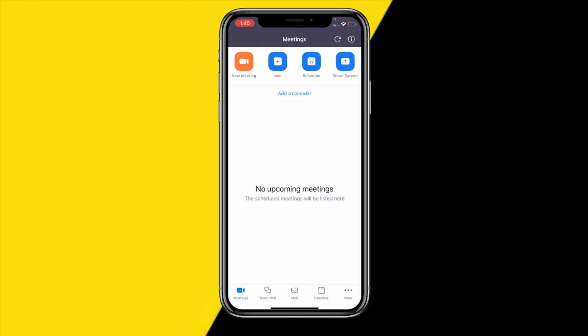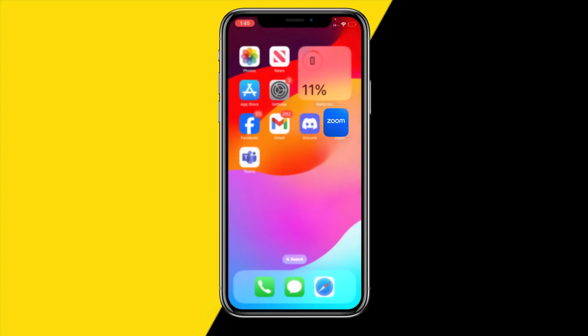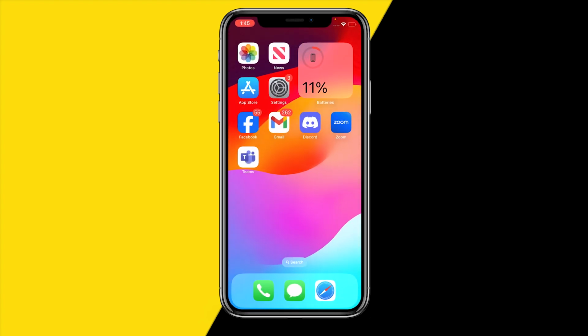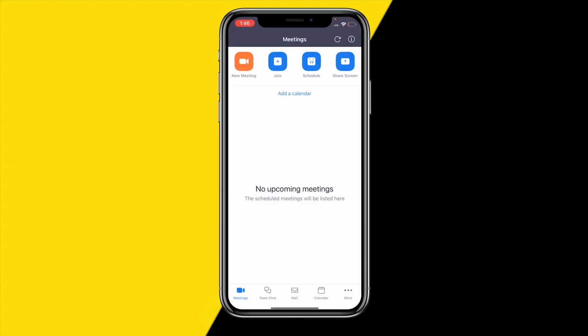If it's not, you can also ask that other person to rejoin the meeting to see if that will work. Now, if it still did not fix the issue, what you can also do is restart your device. On iPhone, you can do a force restart. To do this, quickly press the volume up button, then quickly press the volume down button, and then hold the power button until your screen goes dark, but keep holding till the Apple logo appears. Once the Apple logo appears, let go, and your phone will restart. You can now check if maybe that fixes the issue.